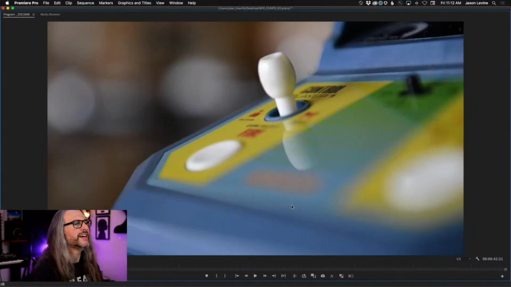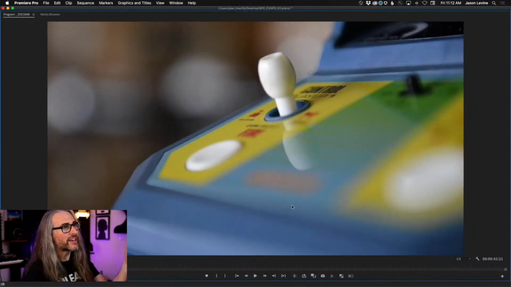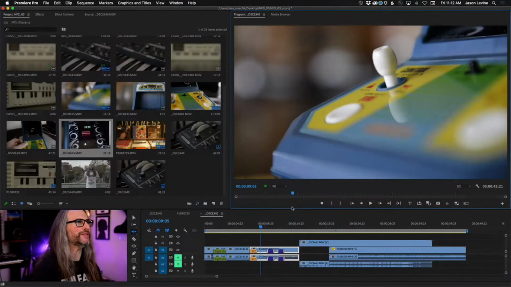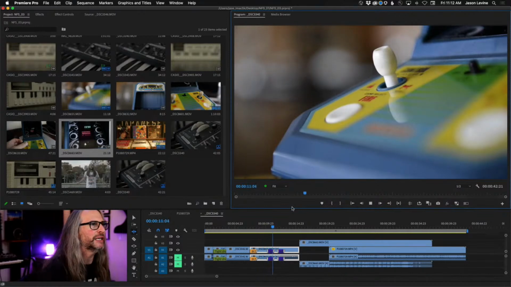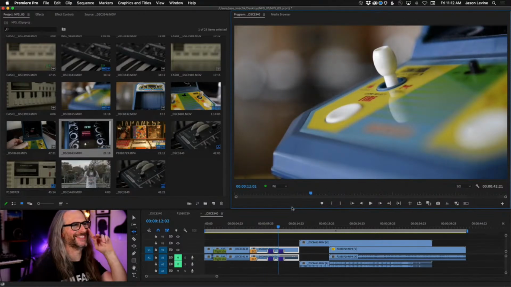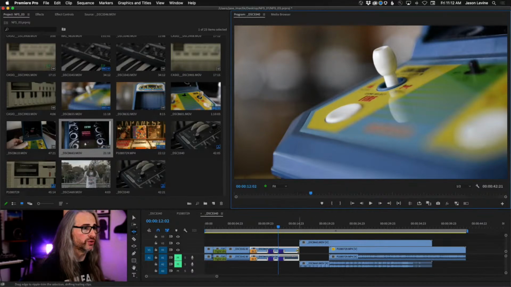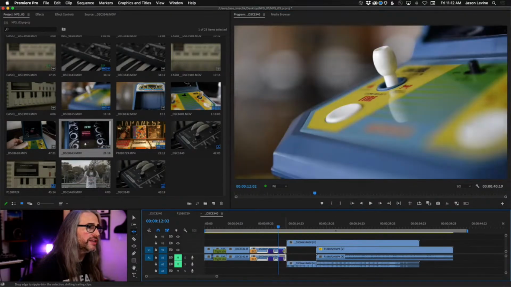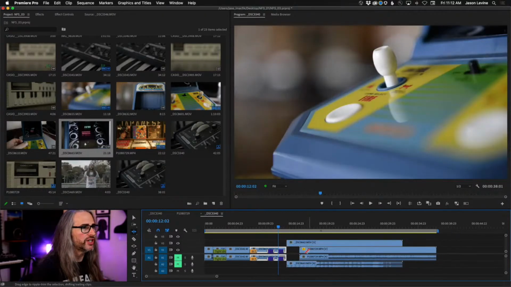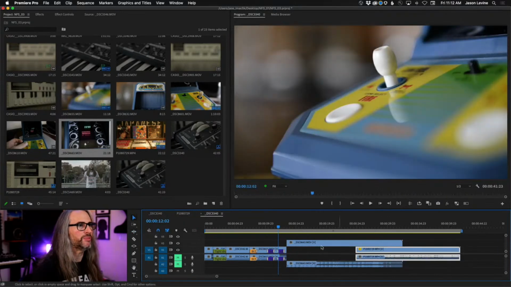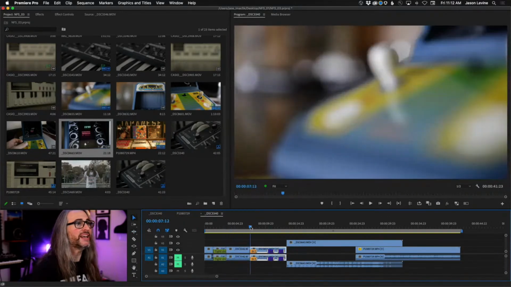As you can see the rack, nice and slow as I go frame by frame. Again, editing takes a long time for me because I get caught in a shot like this. I'm like, oh, it's so beautiful. Oh, never seen bokeh before. Let's get lost in it. All right, so that's the ripple tool. And again, if you're in the ripple edit, it just works. It does what you want. I love it. It's 90% of what I'm using most of the time when I'm editing.